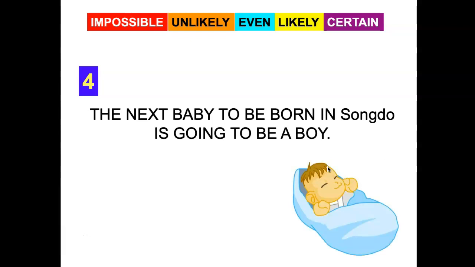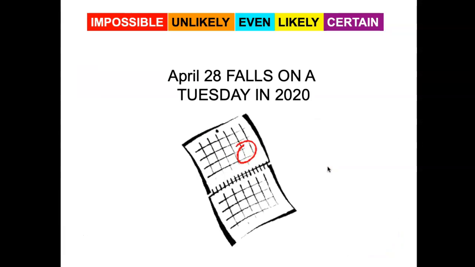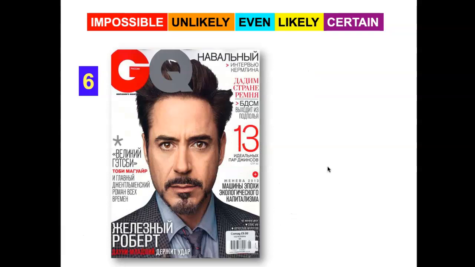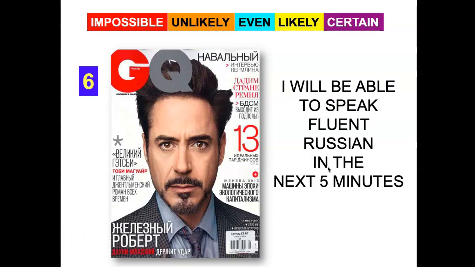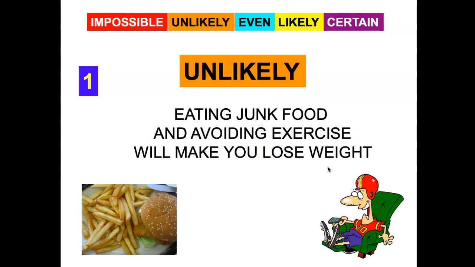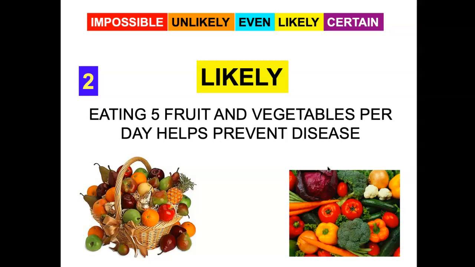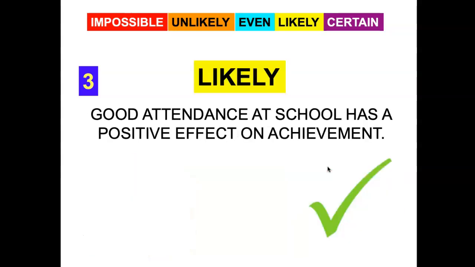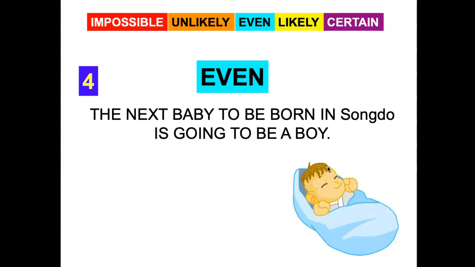Number 4. The next baby to be born in Songdo is going to be a boy. Number 5. April 28th falls on a Tuesday in the year 2020. Okay, and then the last one. I will be able to speak fluent Russian in the next 5 minutes. Okay, so now it's time to check your answers. Number 1 is unlikely. Number 2 is likely. Number 3, likely. Number 4, even chance.